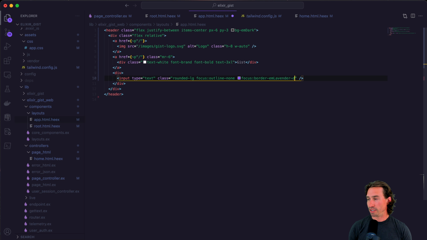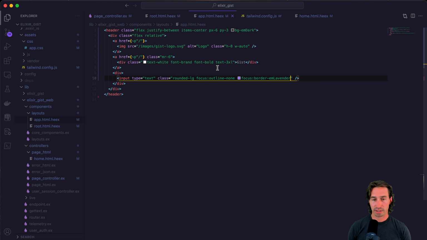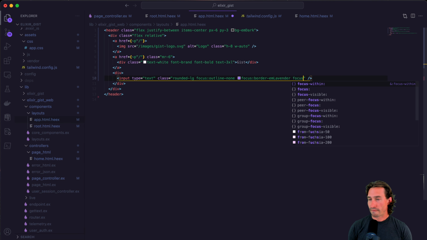And we want it to be our lavender default color. There we go. And now if we come and highlight it, you see the lavender around the edge. Really cool. And now we want our focus ring to be 0.